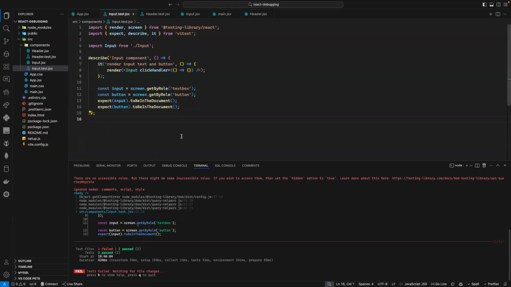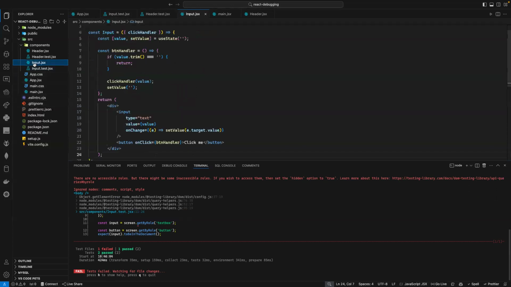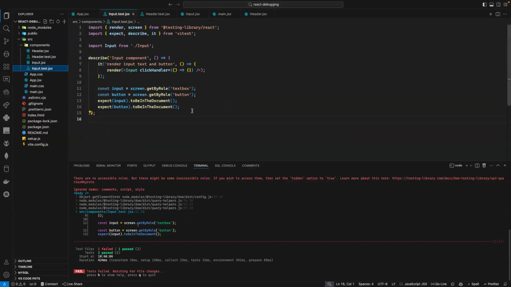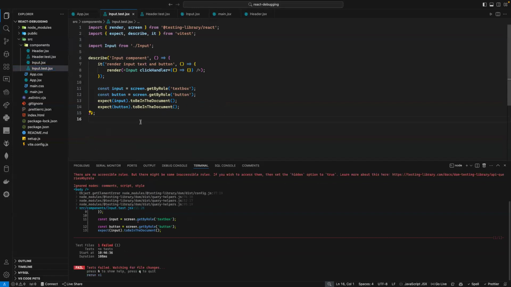Okay, two pass, but one fail. Why? Because here it looks like it cannot find the input, which is a bit strange actually. So type is text, value is, it should be okay. Change here, everything is fine. I don't find any problem actually. My test should be working. And getByRole textbox.